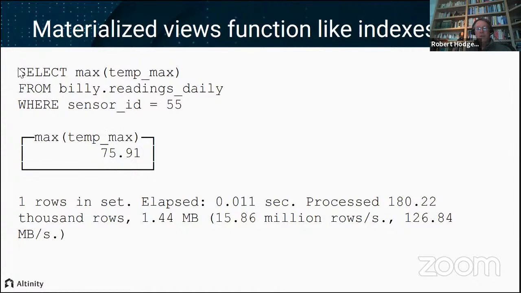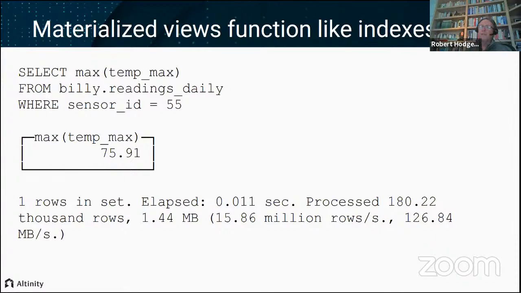And as a result, by constructing this materialized view, I can go ahead and do a query that comes back lightning fast because it doesn't have to scan a lot of data. So this one came back in about 1/100th of a second, or 11 milliseconds, which for this kind of thing is kind of slow.